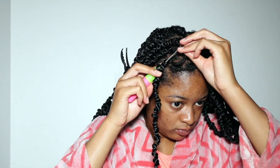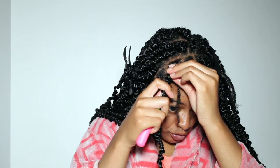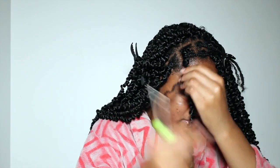Once that is done, I'm going to take the hook, pass it through the first opening, and hook the end of my braid and pass it through. And then working in small sections, I'm basically passing the hook through the small openings and making sure that it all aligns, and basically pulling the hair through.